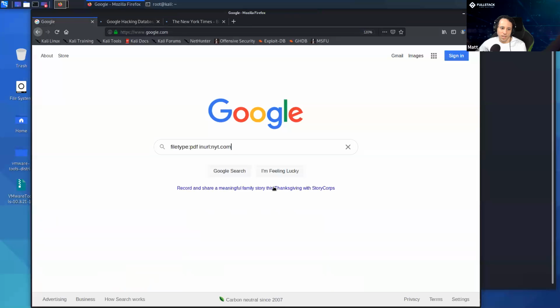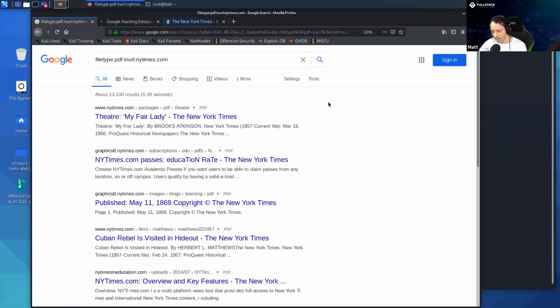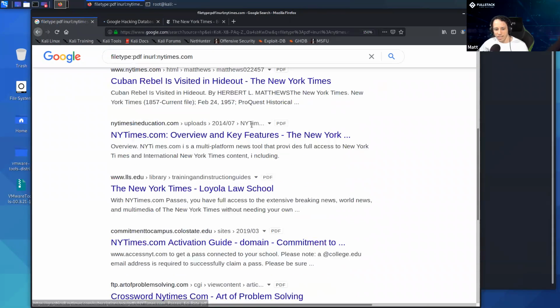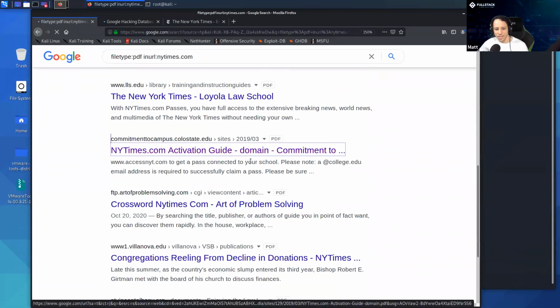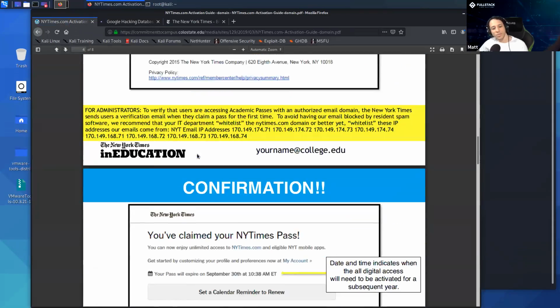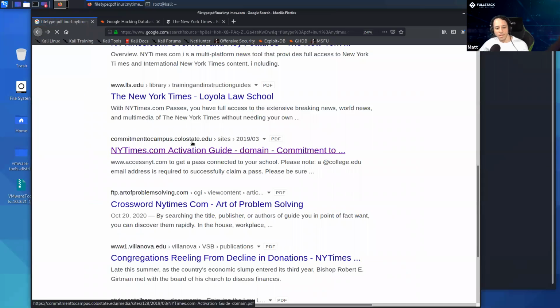It's nytimes.com. Right, and let's see what comes up. And you'll notice now every link is to a PDF style document, right? I can actually go and click it. It'll take me to PDF style documents. Is this directly useful to me? Maybe. Not right now, though. This is one way you can limit things.